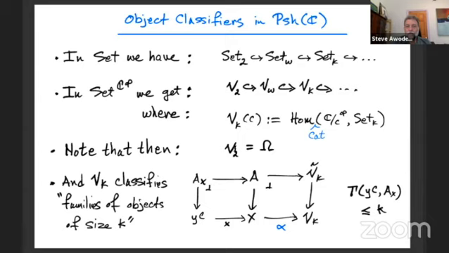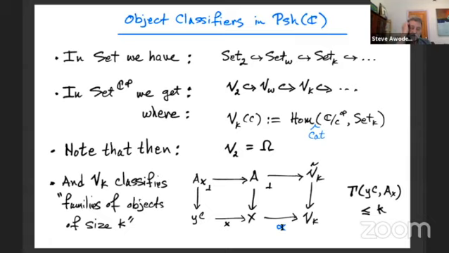Well, if you were already familiar with the case of 2, V2 is none other than the subobject classifier that we already know. And then the other ones are generalizations of that subobject classifier, and they classify small maps, which are small in the sense that the fibers of this map over any representable all have size strictly less than, I should have written, strictly less than K or kappa. Okay, so these are small maps of size kappa, and this guy classifies such small maps by pullbacks.